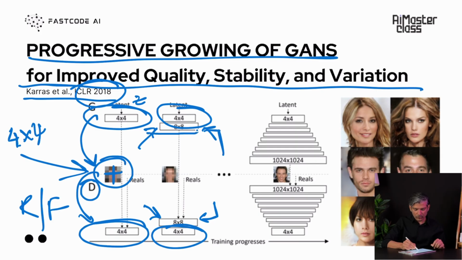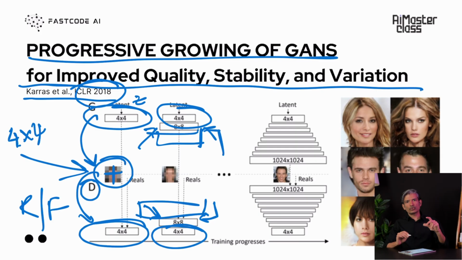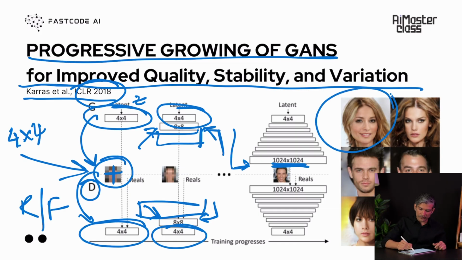From 8, then you go to 16, one by one. Because going from the small resolution is okay, because you already are able to create that 8x8. So now you're able to create 16x16. And you keep doing that until you come to say 1024x1024. But if you directly go to 1024, we were not able to learn. We were not able to train such networks. And this was the first time when we were able to generate beautiful images like these.